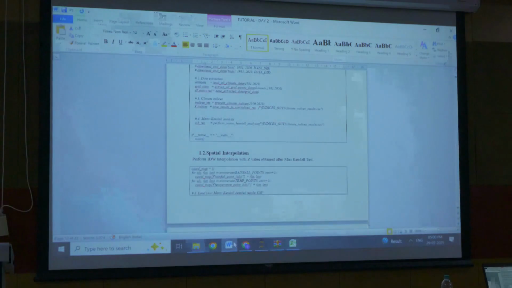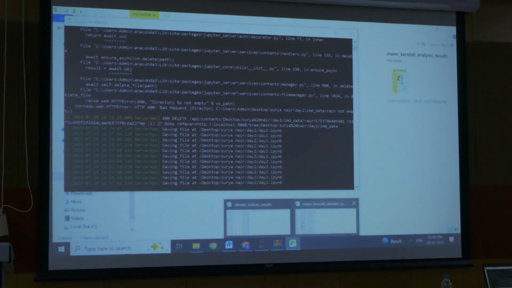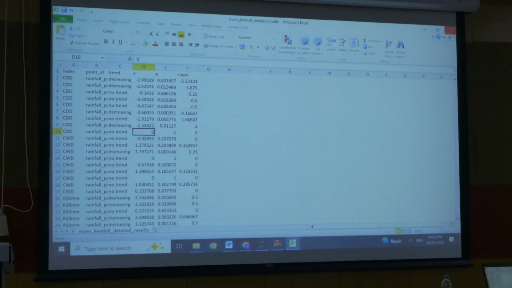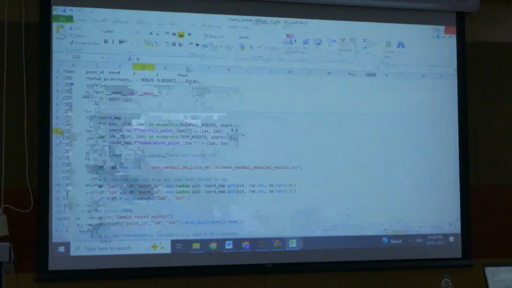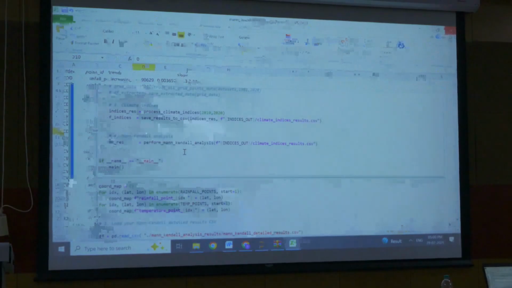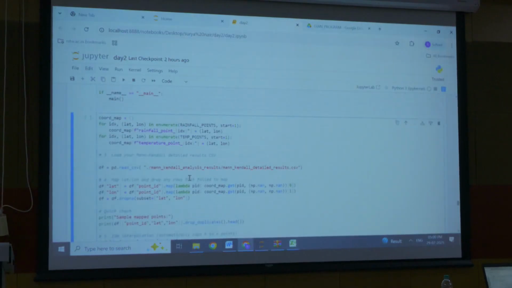The next one is spatial interpolation. With this trend, we will get to know the trend in that particular region, and with the help of that we are going to interpolate the data.